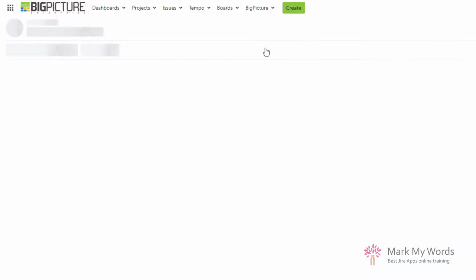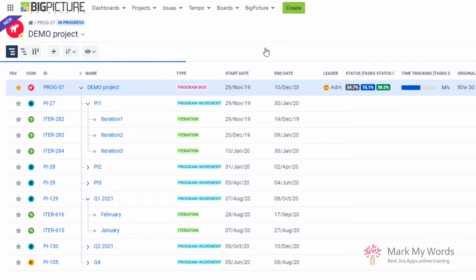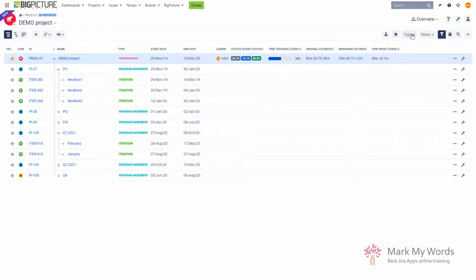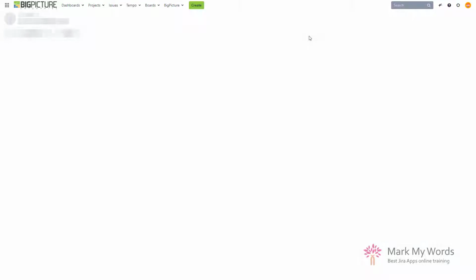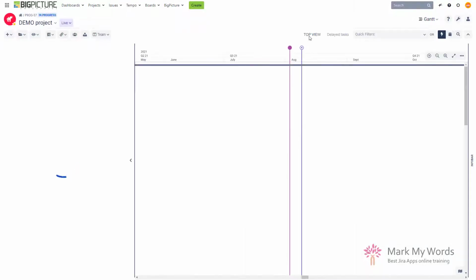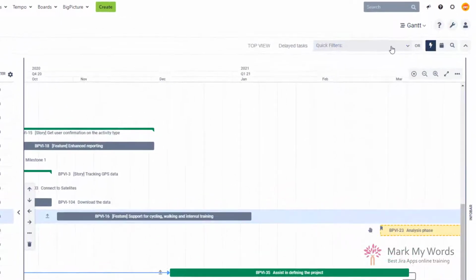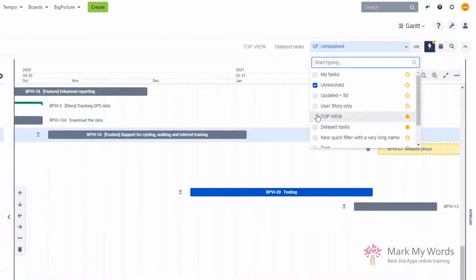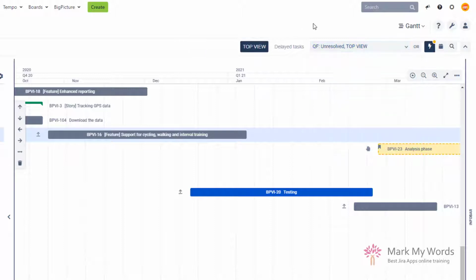And I think the last important thing that is worth mentioning over here is that, let's go back to the Gantt view. Let's go back to the Gantt module. In the Gantt module and in other modules as well, where the quick filters are available and filtering in general is available, you can now quickly disable all the turned on quick filters with this yellow X button.